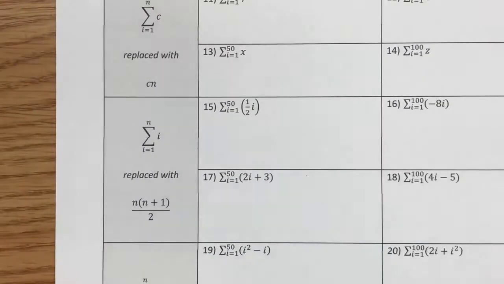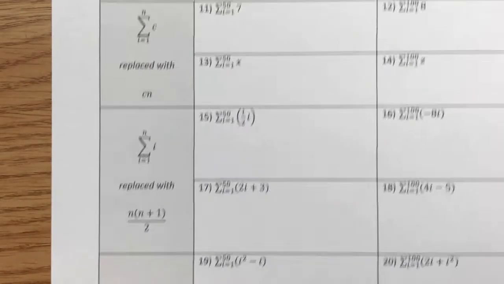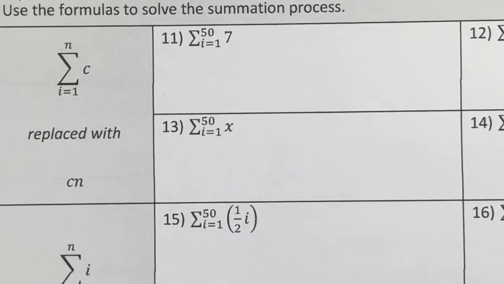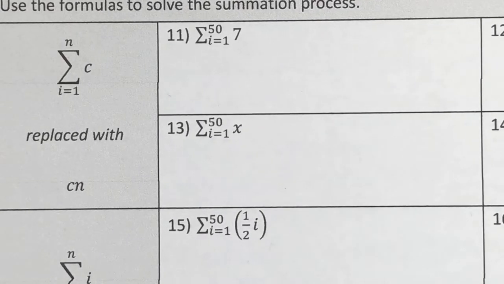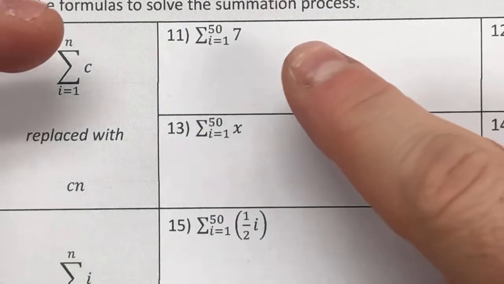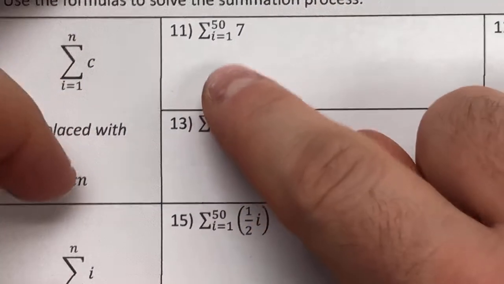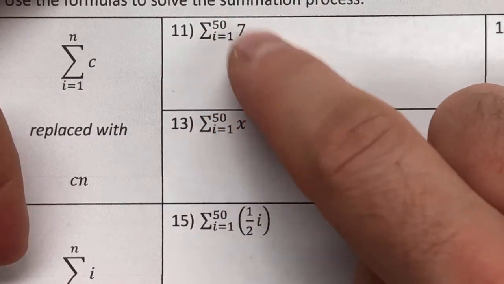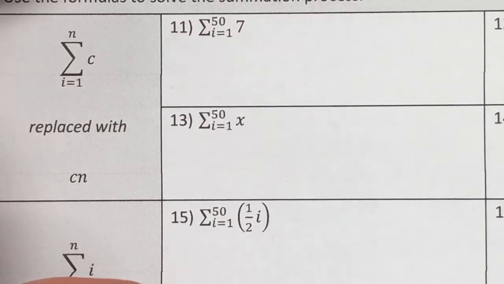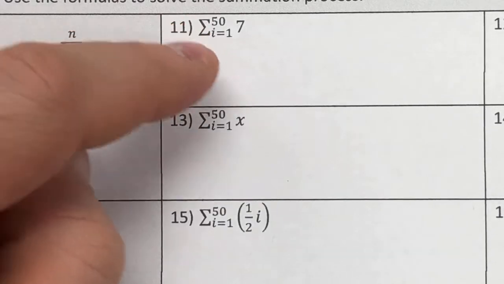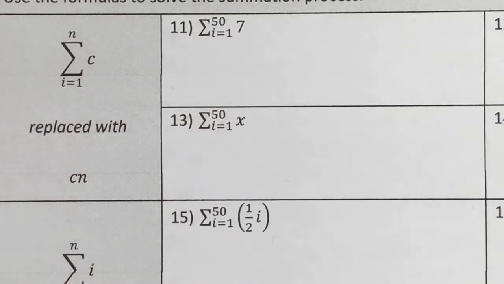So let's go ahead and jump off to some of these, where instead of using brute force, we're going to use some abbreviations. So with this, I'm looking at the sum of i equals 1 to 50 of the number 7. Now, this might perplex us for just a moment because we're saying, okay, if i is changing from 1 to 50, I don't see an i that I can change. That looks like I just have a number 7. Where does the i go? Well, this is saying I'm adding the number 7 50 times.